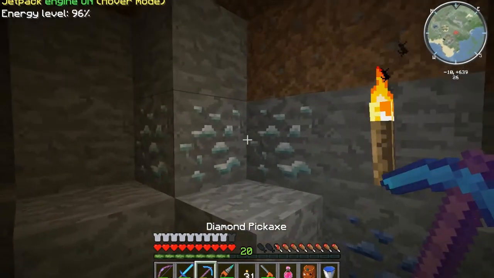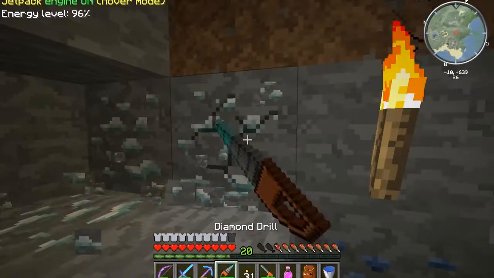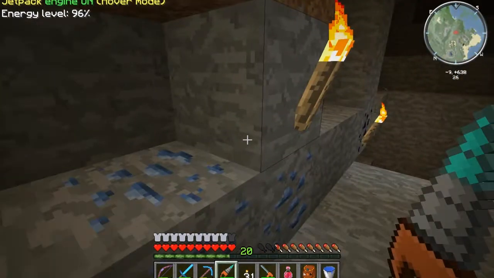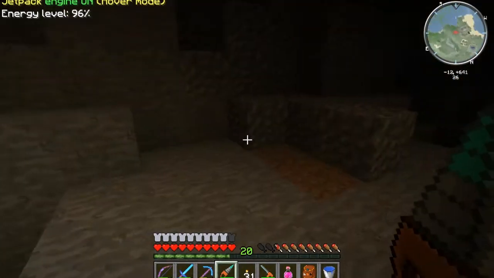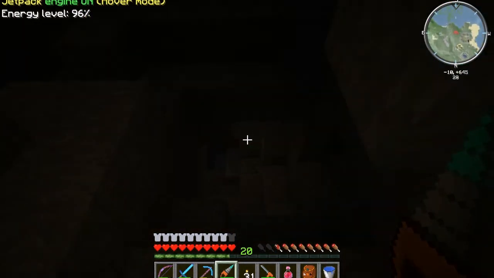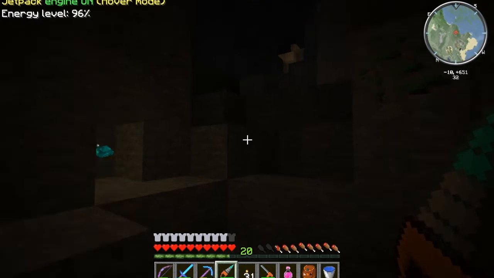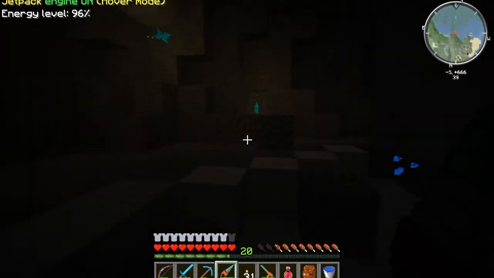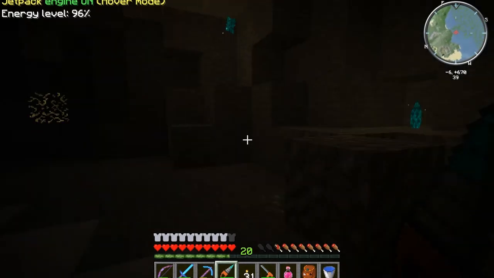I think this is silver. Yeah, it is. That's lead, crap, don't want that. I hear lava. Ooh, I see light over here. We're looking for bauxite. And it's... I don't think it actually can spawn in this biome. I think it's in forests.